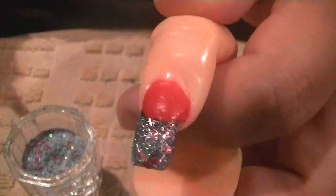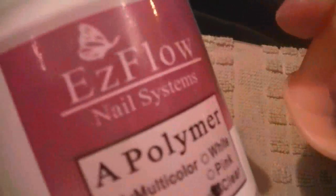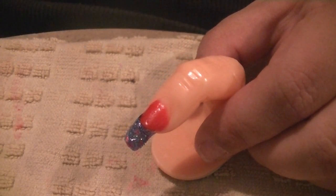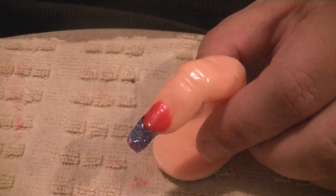Okay, so now that that's done, I'm going to set this off to the side. Okay, and then you're going to come in with the clear acrylic to cover it. I just use the Easy Flow clear for that. Okay, and it's also what I use to do all my mixes with. I found that I really like to use the Easy Flow for those. Okay, so unfortunately this container is too big for me to keep it in view, so it's going to have to sit off to the side.